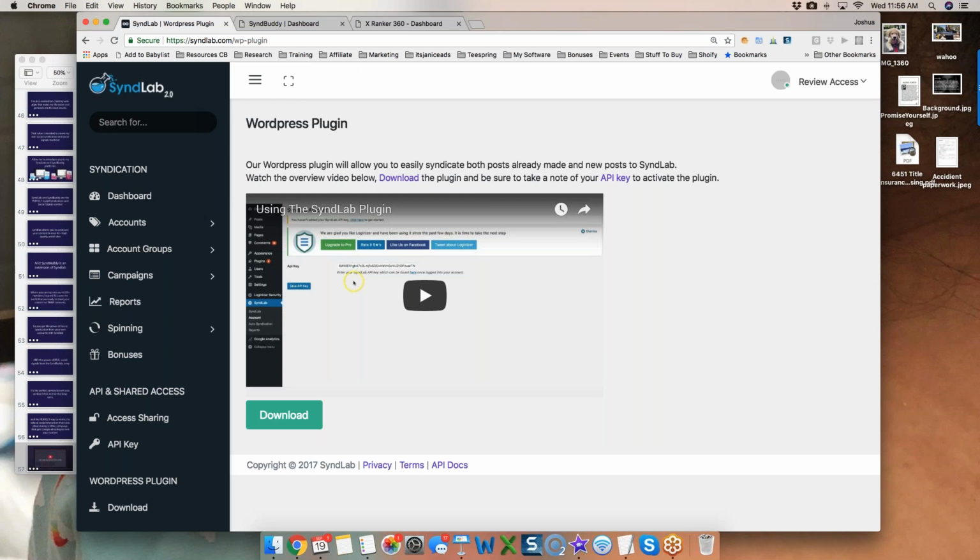Okay. Mike is saying, won't it appear spammy if the same text appears on many sites? Yeah, it can, but that's why we have the spinning option in there as well, so you can tweak and have unique content going out to each profile that's being shared to.